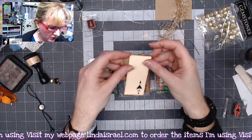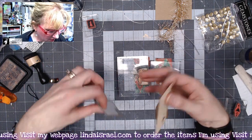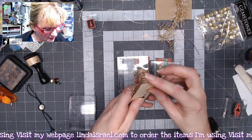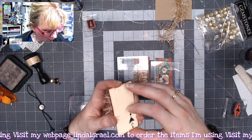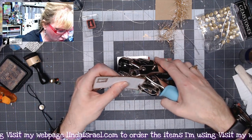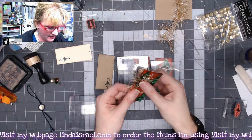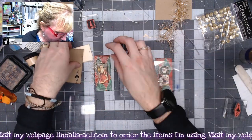And what I need to do is punch holes in the add-on tags. So I'm just going to line it up to one of my original tags here, and then use my hole punch and punch a hole. I like that. Okay.